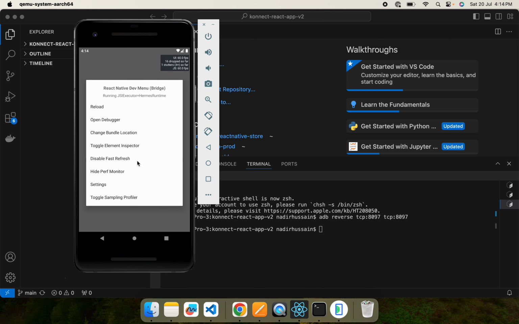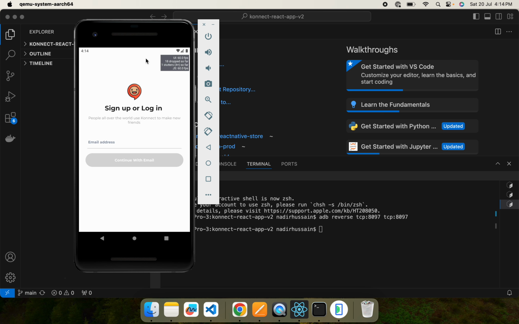Okay, as we have here, this is the first tool, the performance tool. I already launched it, so it is already showing you 60 frames per second.